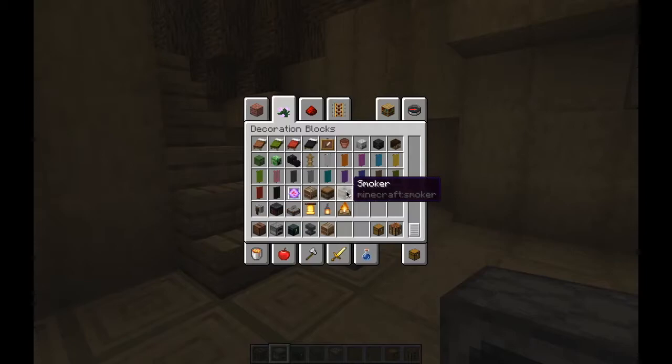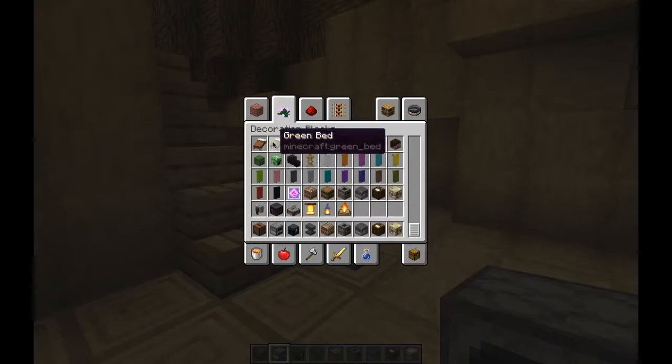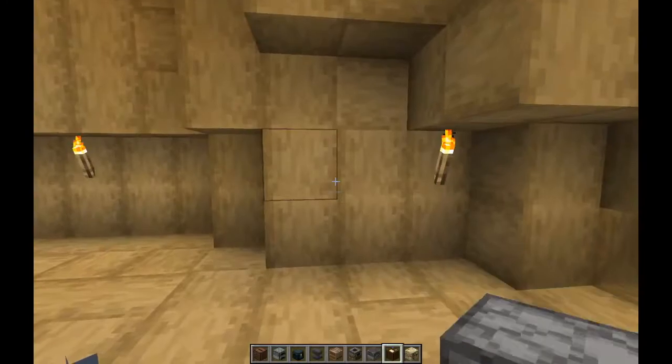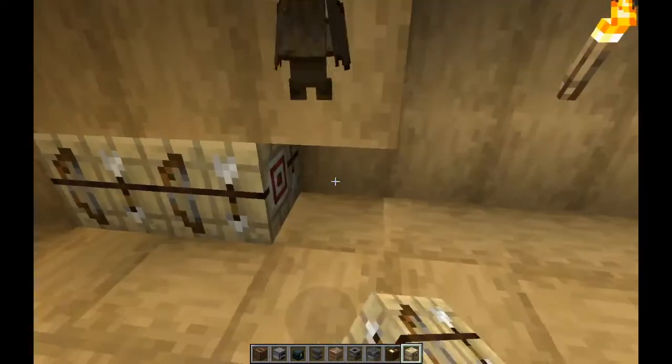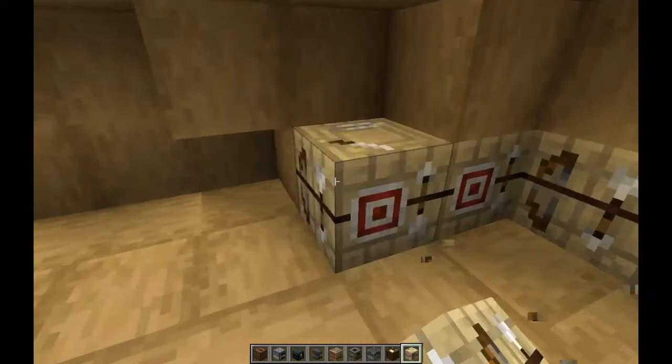Looms, smoker, blast furnace, photography table, fletching table, all the sort of things you'd see. Because they're elves, this is sort of an elf place. You'd have fletching tables all over the place.